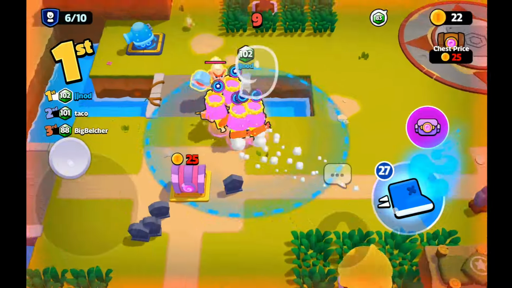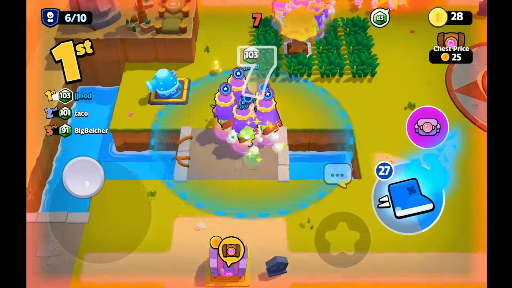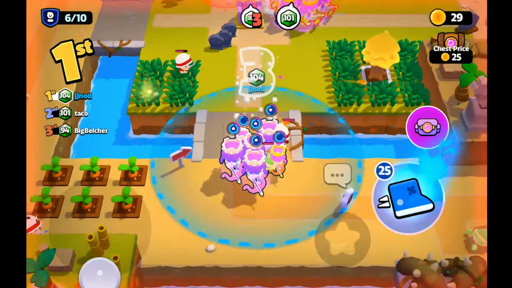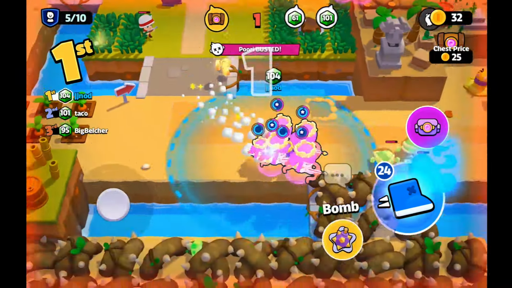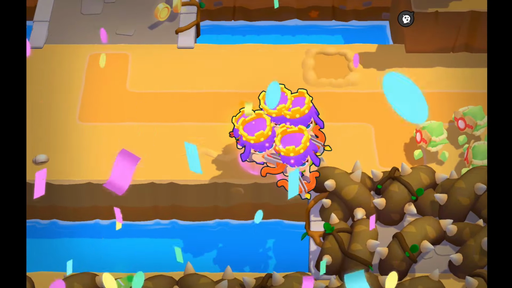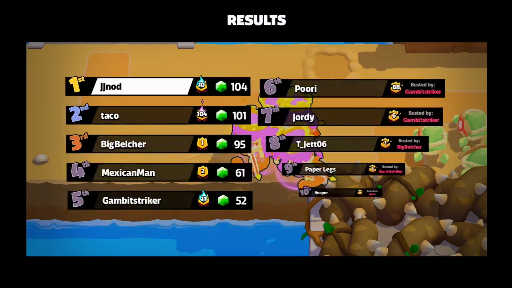Okay. We are still first, but we might not be first for long. Whoa, no. Run away. And boom, there we go. First place. We got a lot of chickens and doppelgangers. That was a pretty good match.